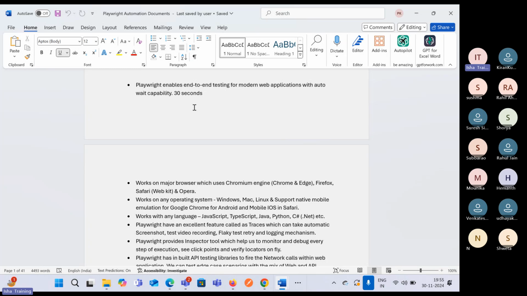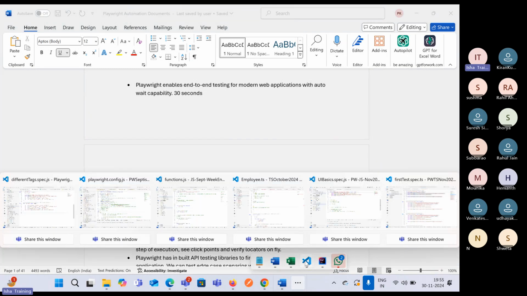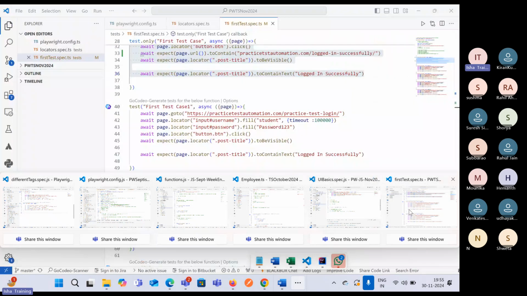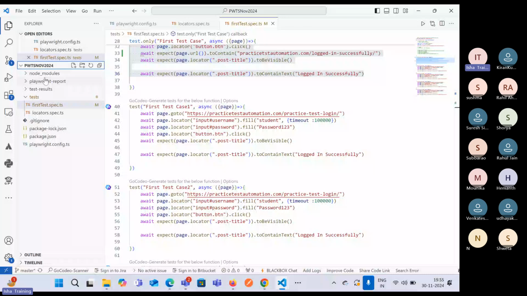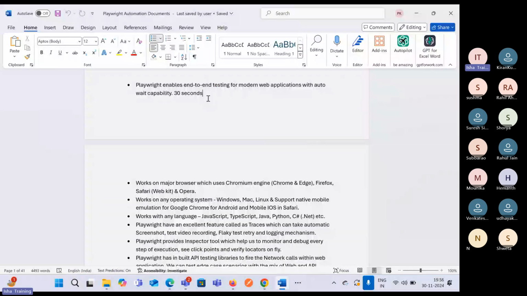A jar file consists of packages. Now, what is meant by a package? A package is something which consists of multiple classes. So if you see over here, whatever folder names you see, those are known as packages. Inside these, there will be a lot of classes. Inside the classes, there will be a lot of methods and properties. Right? So all those combinations of classes, methods, properties, and packages are known as a jar file.